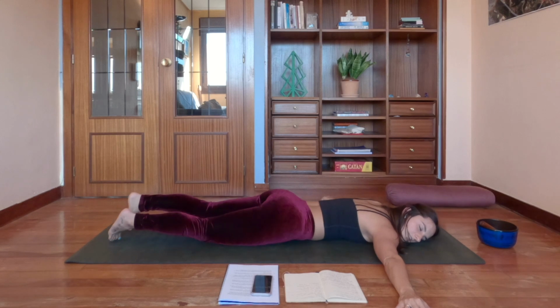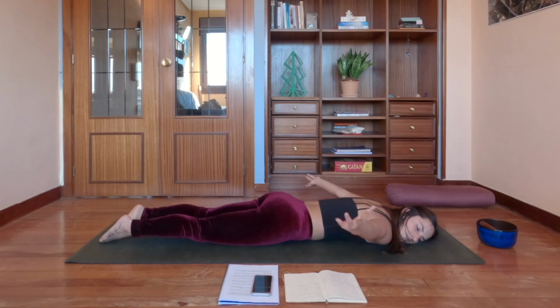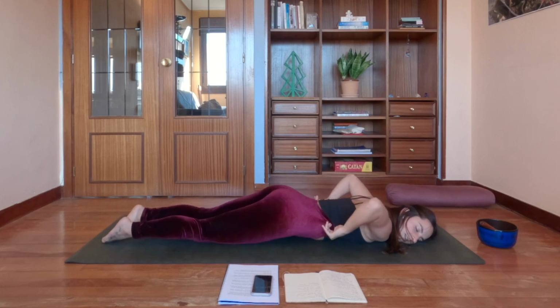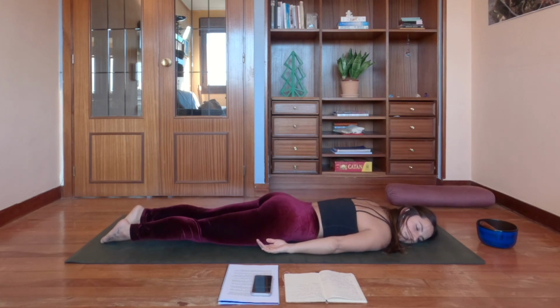This time, bringing your left cheek onto the mat. Bring your palms face up by your side, toes together, and heels out. Finding a couple moments of stillness. Take a few deep breaths. And notice how your body feels.